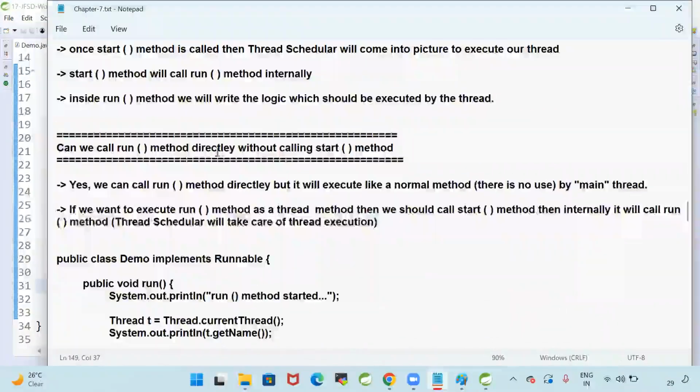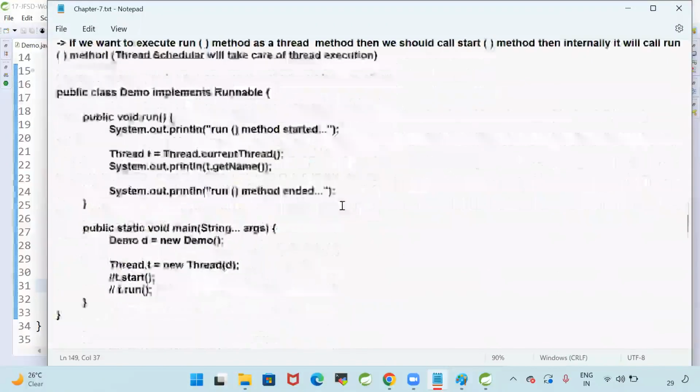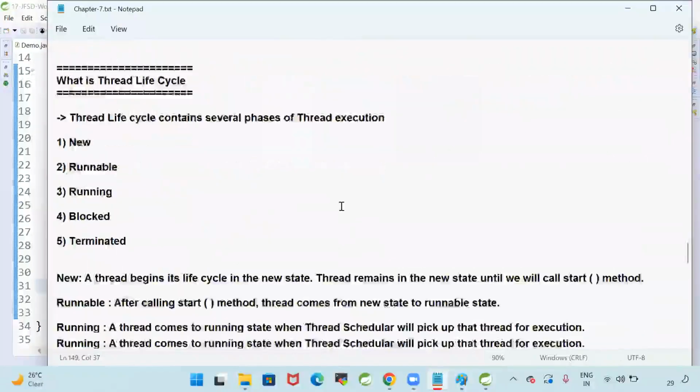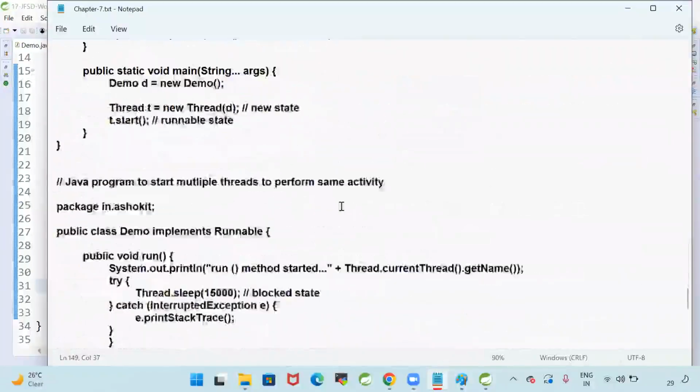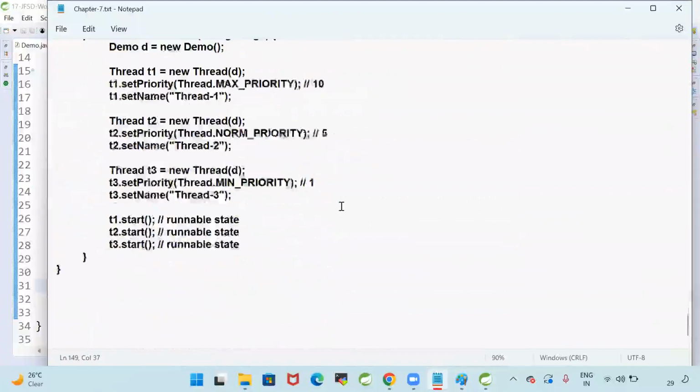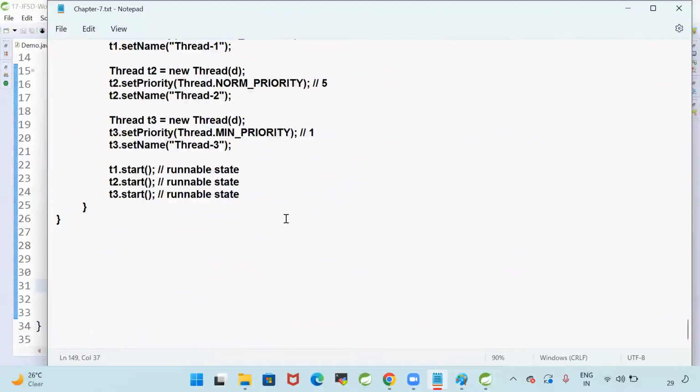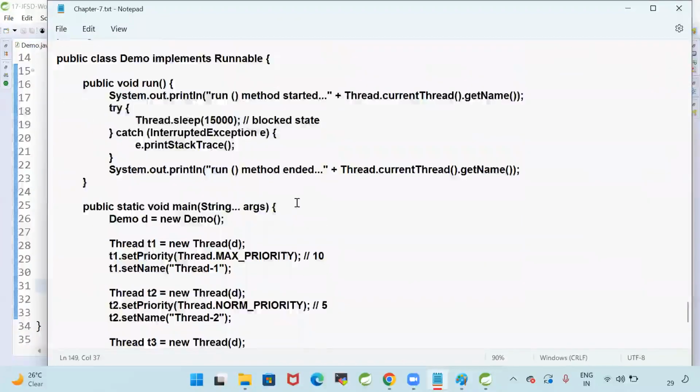Can we call run method directly without calling start method, and what is thread life cycle and starting multiple threads at a time. So these are the topics that we discussed in the last class.